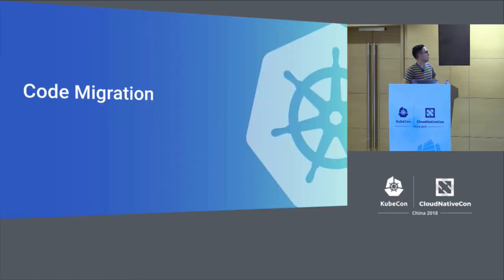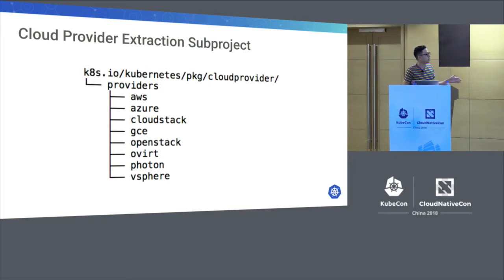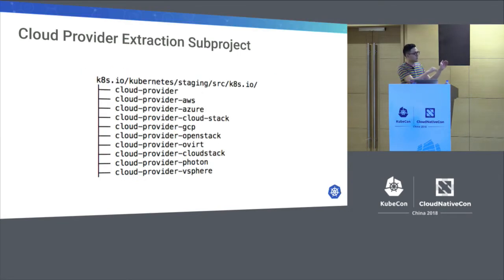All right, so code migration. I talked a little bit about this in the intro, but today all the cloud providers live in the main tree under a package, cloud provider providers. One intermediate step from getting from in-tree to completely out of tree is that we have to stage the cloud providers in the staging directory. The reason we do this is essentially for transitional reasons. We can't just flip the switch and move everything. We have to be mindful of the fact that people depend on this code in production, so we need to do it in a way that's safe.